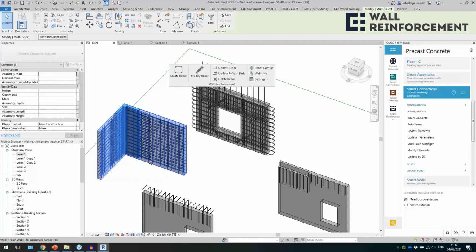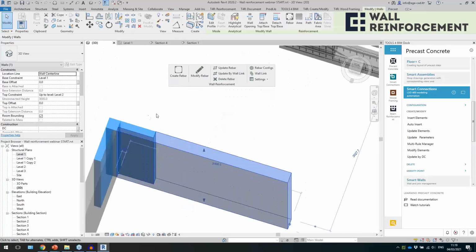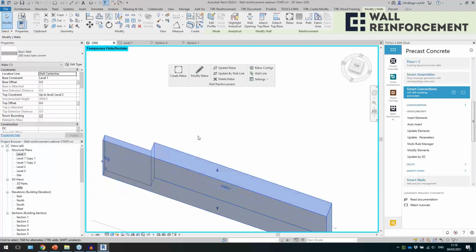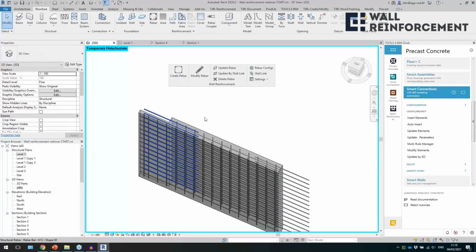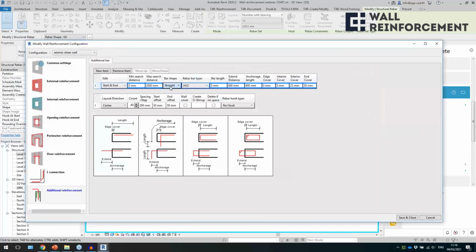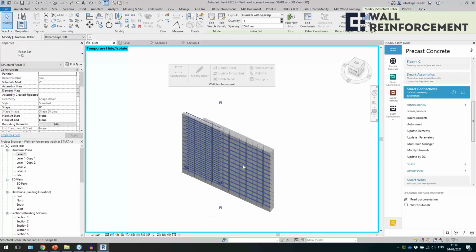Okay, so what I want to show you here, I have a wall like this, just a precast wall and some cast in place wall. And the shape of my precast wall looks like this. Again, I can use the same options to have these extension bars, right? So I have this straight bar, which is extended with some distance and anchored with some distance into my wall. So it could be created like that, on both ends, or just at one end. It's up to you how you will create that.